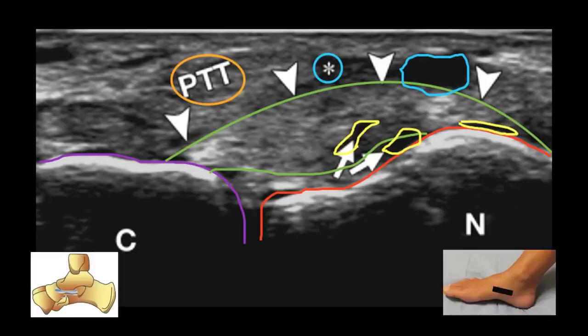Now here in this image, also in the longitudinal view, you can see the superior-medial calcaneonavicular ligament, or the spring ligament, has a partial tear. And this is indicated by the yellow markings here. You can see the hypoechoic spaces, which are consistent with tears within the ligament. You can also appreciate the relationship again of the posterior tibial tendon with the spring ligament. And also you can see that there is some effusion indicated by the blue markings surrounding the hypoechoic space nearby the ligament, which is also consistent with pathology to the spring ligament.